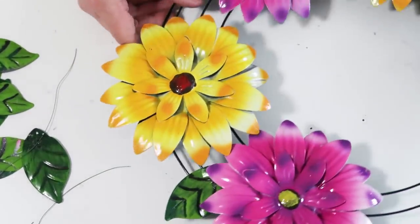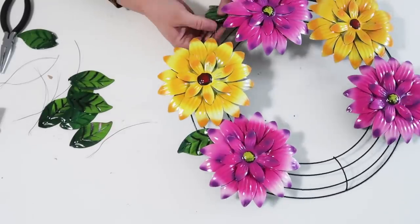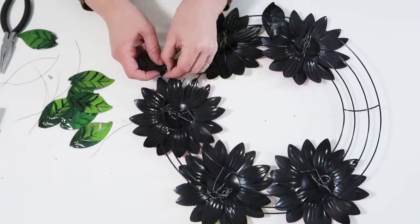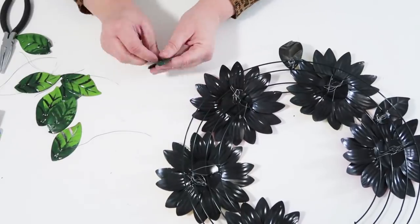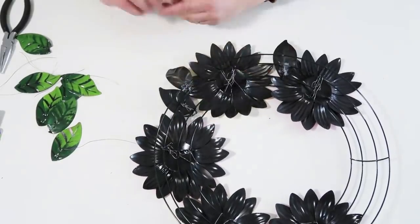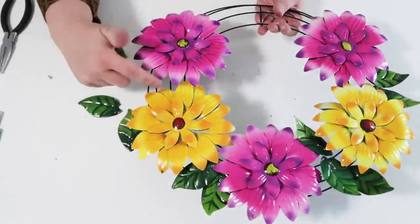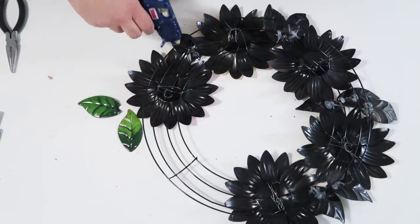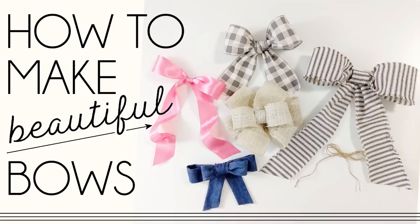Once you've got that first leaf in place, move on to the rest — just decide where you want your leaves, put on some wire, twist it on, and hot glue it. You're going to see some bigger gaps and holes; I recommend adding a few more leaves there, or if you decided not to do leaves, add some green ribbon to fill in around these cute flowers. This is such a fun project if you are a color lover. Once all your leaves are on, you're ready to move on to the next part — the bow.